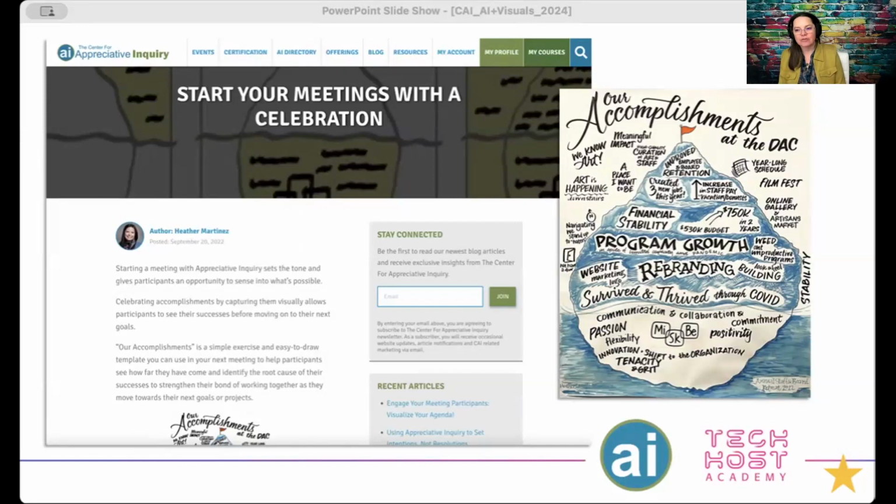what are some of the successes that you've had over the last year that's going to help us really set the tone for what we've done? Now, this was the first time anyone in the organization had gotten together since the pandemic, and they had really accomplished a lot, and that was exciting. And so I wrote inside of that iceberg at the top, the blue part, what they had accomplished. And there are 5 different sections, and it may not be obvious now, but later on in the meeting, it was very obvious.